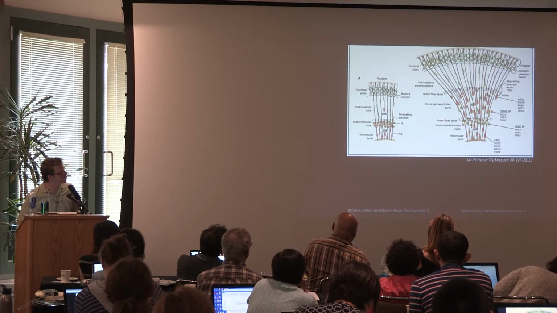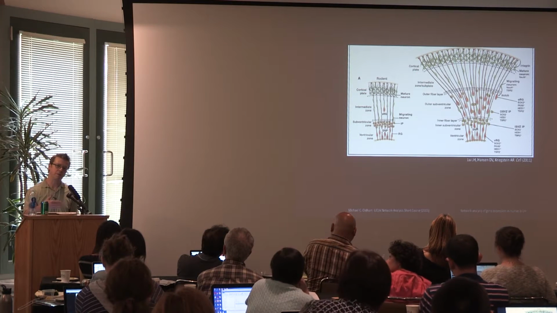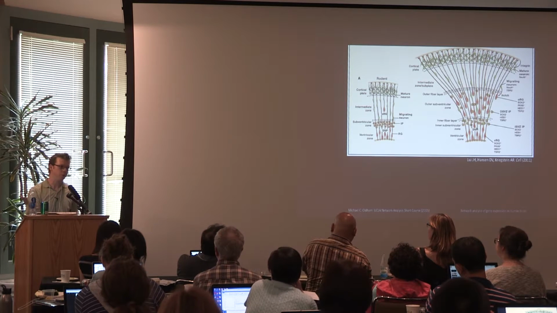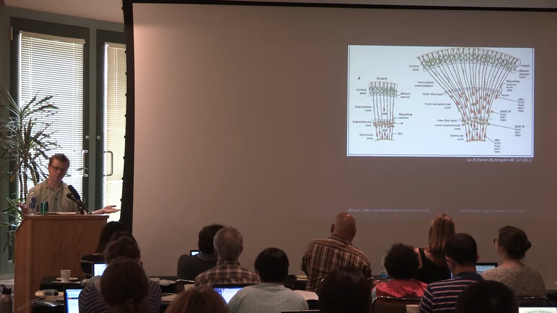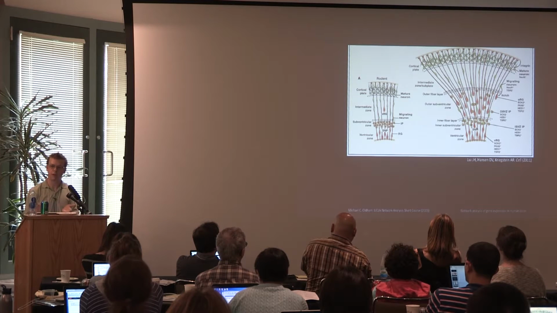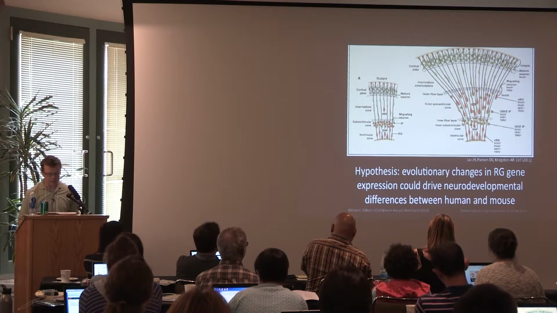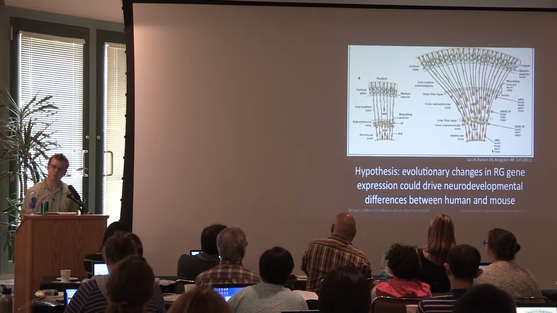I was more interested in a more general question. When I started my lab at UCSF in 2010, the transcriptional profile of this cell type was unknown. And so I thought I should be able to find that. And if I can find it in humans, I can find it in mice, and I can compare them and see what's conserved and what's different. And maybe that will lead to some understanding about what's happening within those cells that could possibly affect proliferation and the size of the cortex. So the broad hypothesis is that there could have been changes in gene expression in this cell type that might underlie neurodevelopmental differences between humans and mice, and potentially between humans and other species as well.